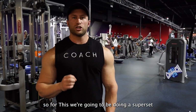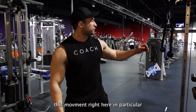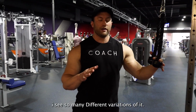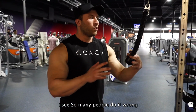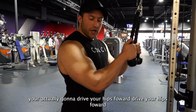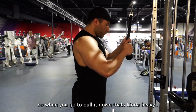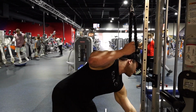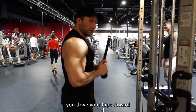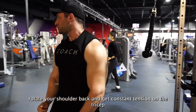For this, we're going to be doing a superset. We're going to be doing a tricep pull down. For this movement in particular, I see so many different variations of it. I see so many people do it wrong. The only cue for a tricep pull down is to actually drive your hips forward. Drive the hips forward, it takes the shoulder and rotates it back. So we're going to go forward, down. Drive the hips forward. It rotates the shoulder back so you get constant tension on the tricep.